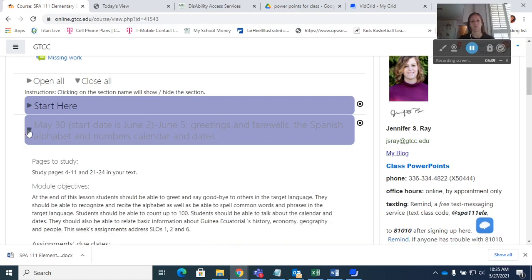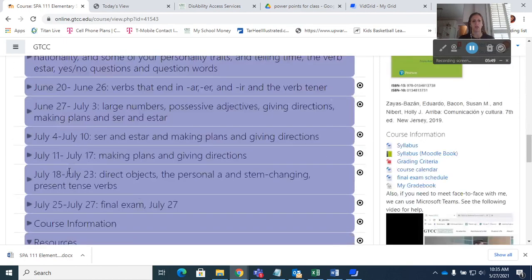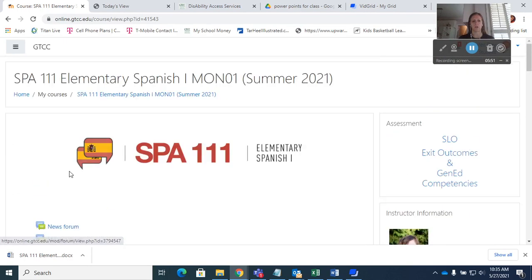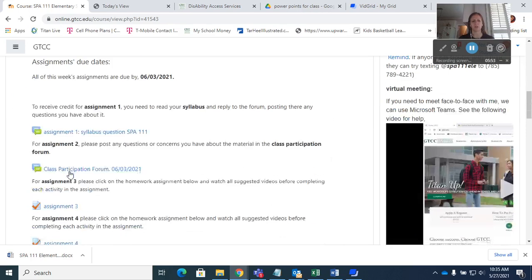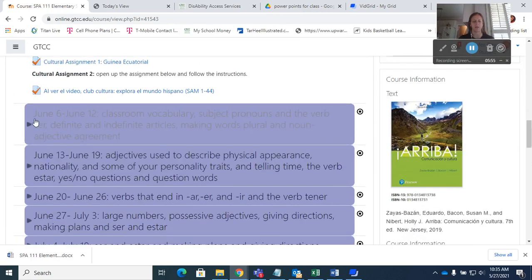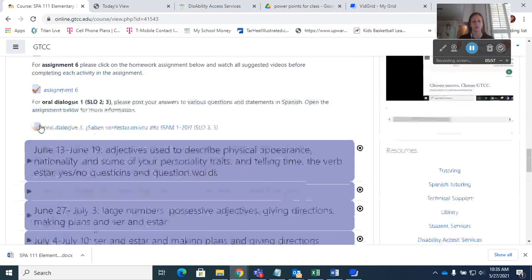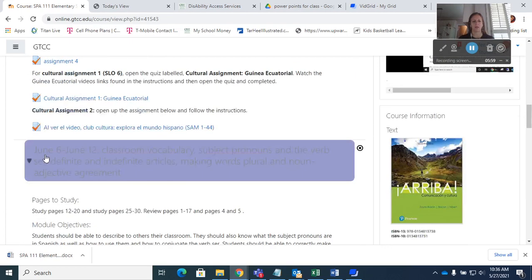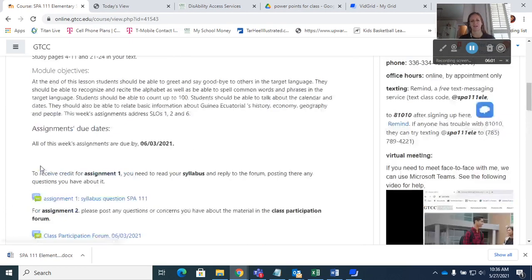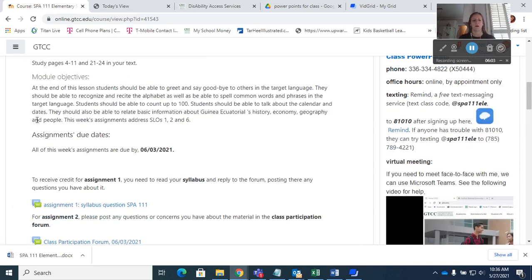And when you open these, it's going to be a lot because remember, during the year, these are 16-week courses. So we've shoved everything into 8 weeks. So it's essentially like you're doing 2 weeks in one. So you will see a lot of work in each block. This one maybe isn't quite so bad, but as you progress, you might see a lot more work, but just keep that in mind that you're doing 2 weeks at a time, and that's why it is that way.